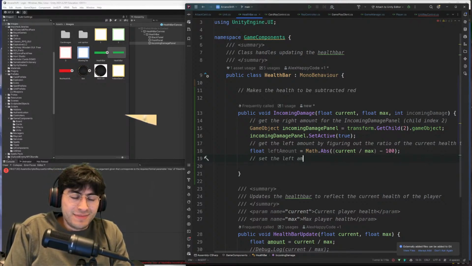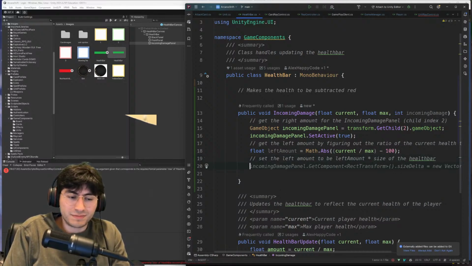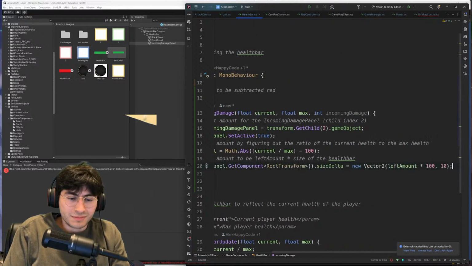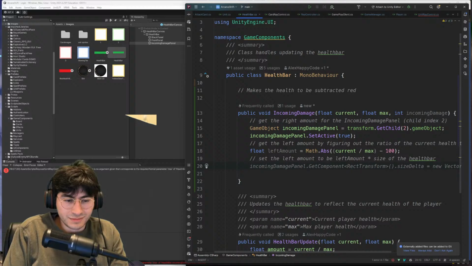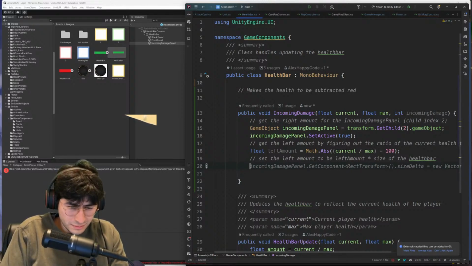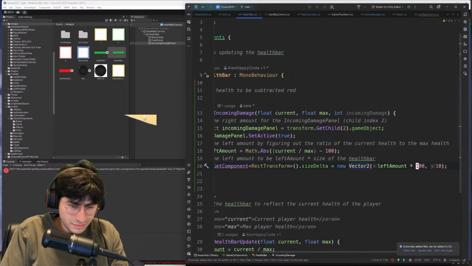Set the left amount to be left amount times size of the health bar. Size delta. I don't know what any of that is.